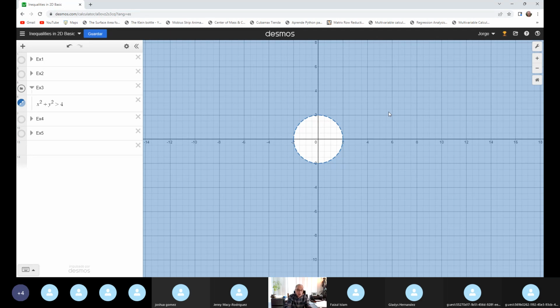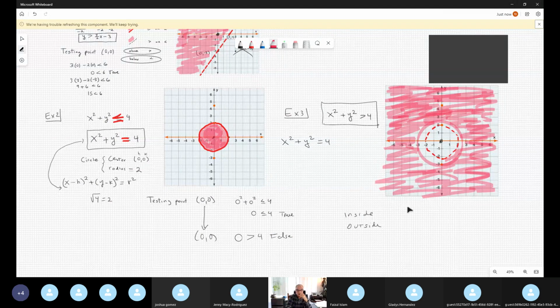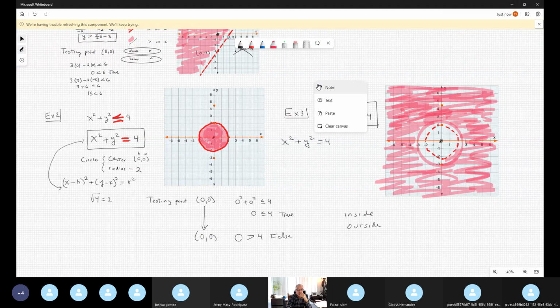Cool. Okay, so let's move on to 2 examples now, 4 and 5. Okay, we try to do by hand in the whiteboard, and after we come back here to Desmos to see the solution. Yeah, I want to explain the fantastic way to do in Desmos. Okay, let me see. Whiteboard. Do you see my whiteboard? Yes or no?